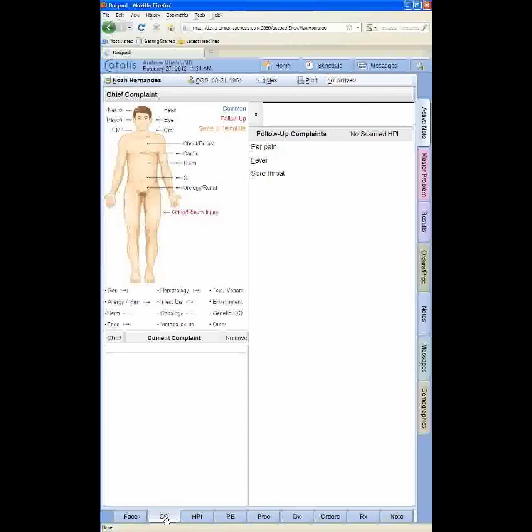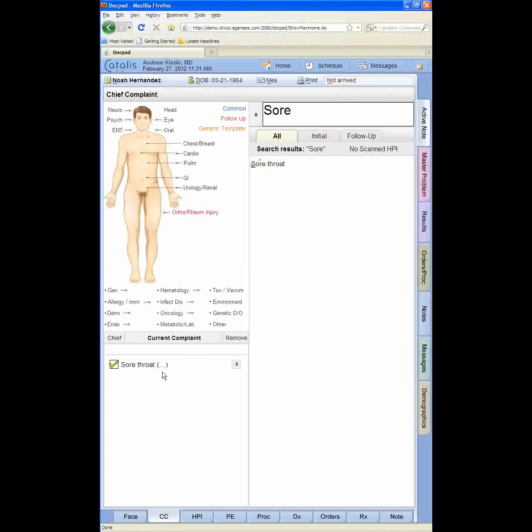Now, once you get to the Chief Complaint, you're going to see that our system starts to get pretty graphical. And there's different ways that you can search within our program. And we make it very easy for the end user. They can either write information in. So for example, if that patient has a sore throat, they can put in sore here. It's going to pull up sore throat. I can simply choose sore throat and make that green, and now that's one of our chief complaints.